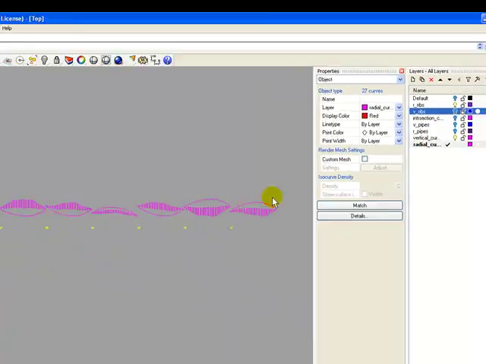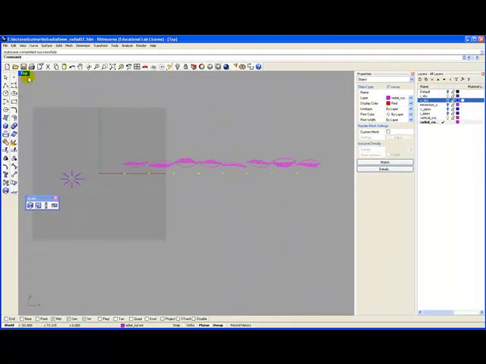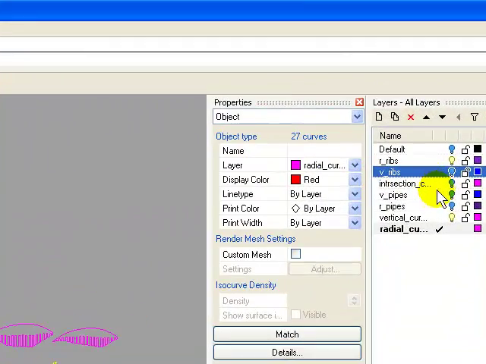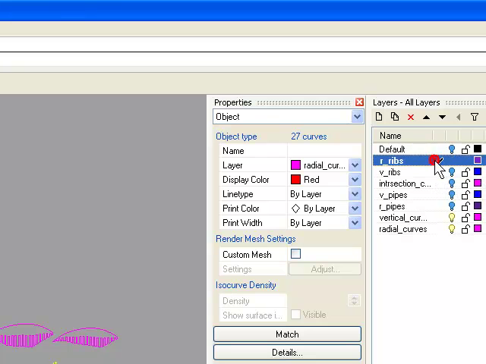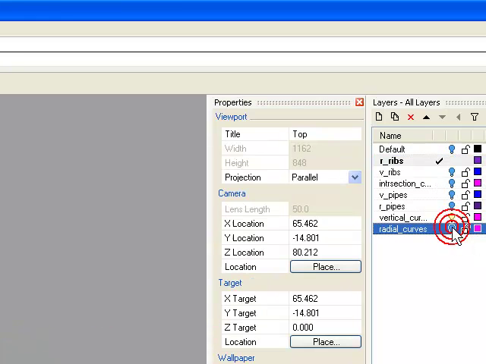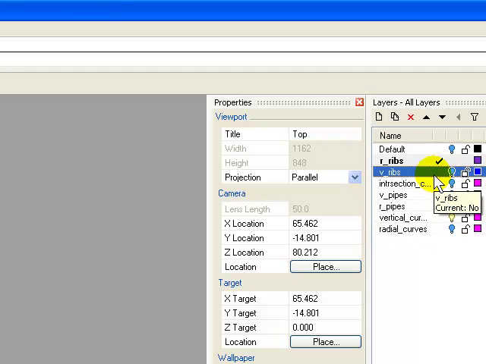So now that that's done, we can go up to our radial ribs layer, make that active, turn off those curves because we don't need them anymore. And actually now at this point we want to turn on our vertical ribs.